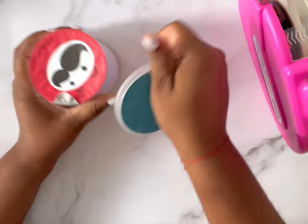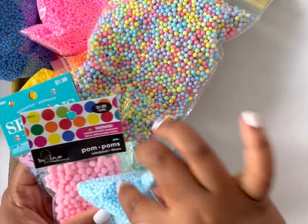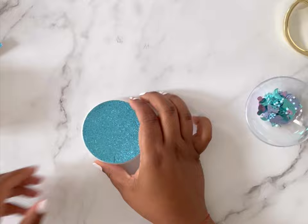For this part you're going to need a fillable ornament — three inches will do. You're also going to need something to fill it with. I really love these little foam balls, any type of glitter you like, or sequins. I'm using some mermaid sequins which go really cute with the theme, and then I'm going to finish it off with some blue foam balls so they look kind of like bubbles.